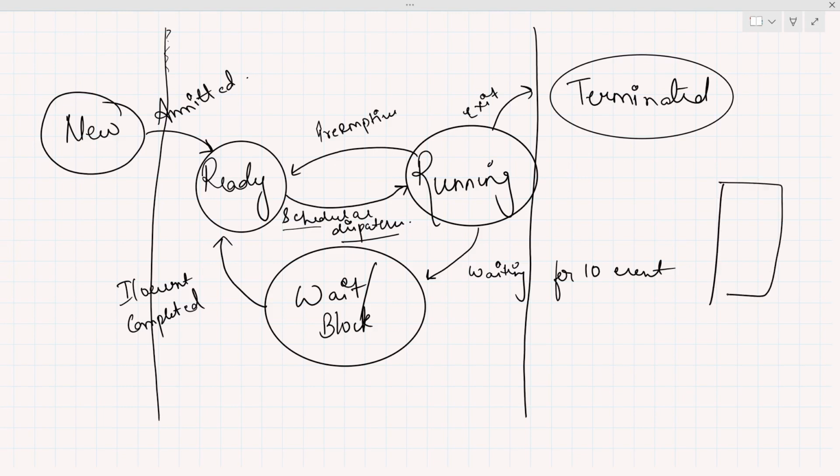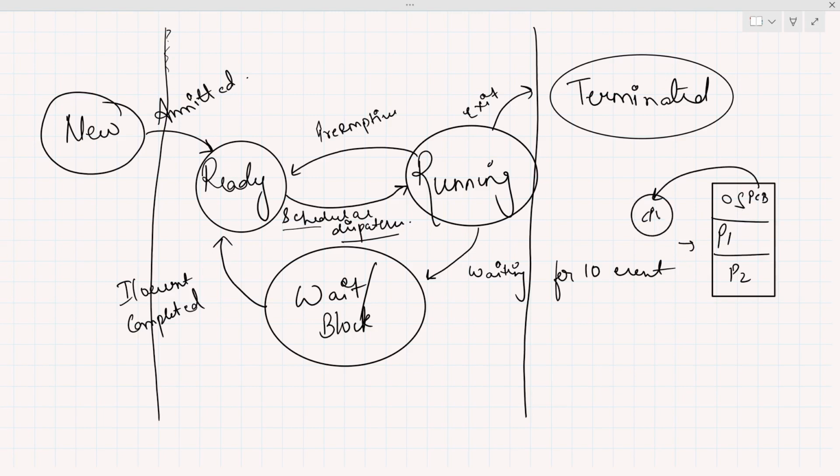Your process, let's say P1, P2, is in main memory when it is in a ready state and performing this task. Your process will always be in main memory, because the operating system transfers the PCB to the CPU. The operating system never transports your program to the CPU; it basically transfers the PCB of your program. Simple thing, and all this is done in these two parts.